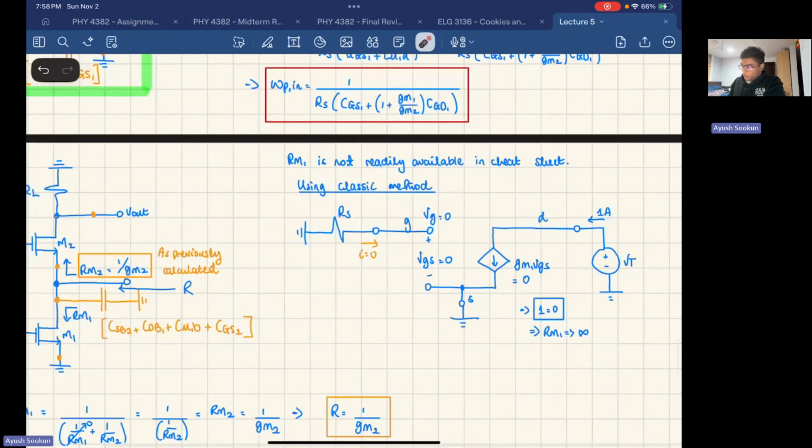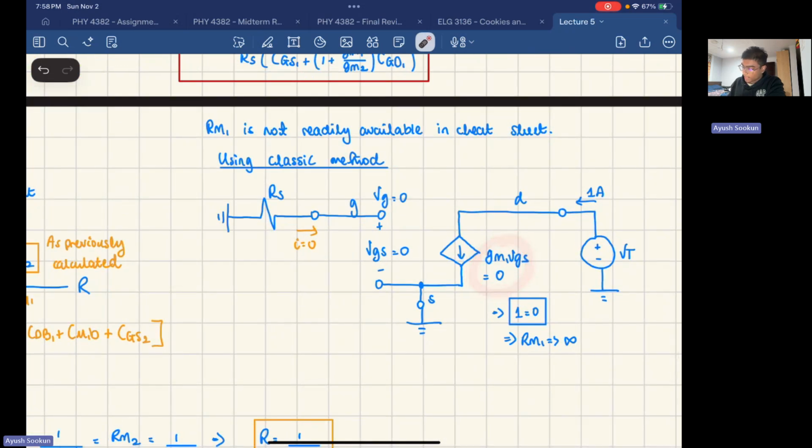Okay. So this is a short circuit, so there's no current going here. If there's no current going here, this ground is technically this ground. So VG equals 0. The source is grounded, which means VGS is equal to 0 because VGS is a subtraction of VG and VS. If VGS equals 0, the current source value is 0, which means that, what does that mean? It means that this current is 0, but I know that the current coming inside is 1.